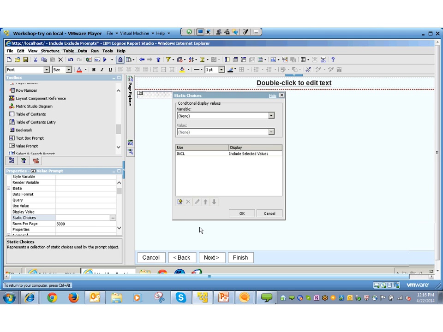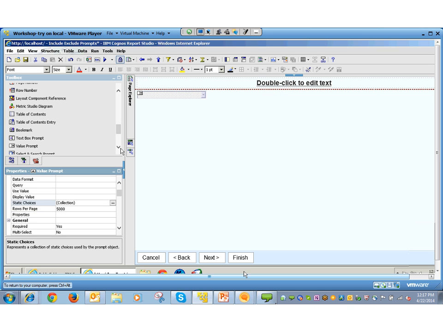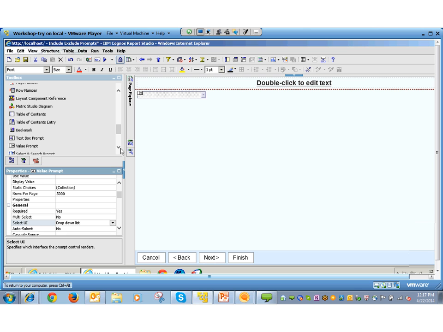And I can give another value for exclude, where I can say exclude selected values. So I've got two values available, and for the user interface I'm going to change it from a drop-down list to a radio button group, because I would be selecting only one of the two.